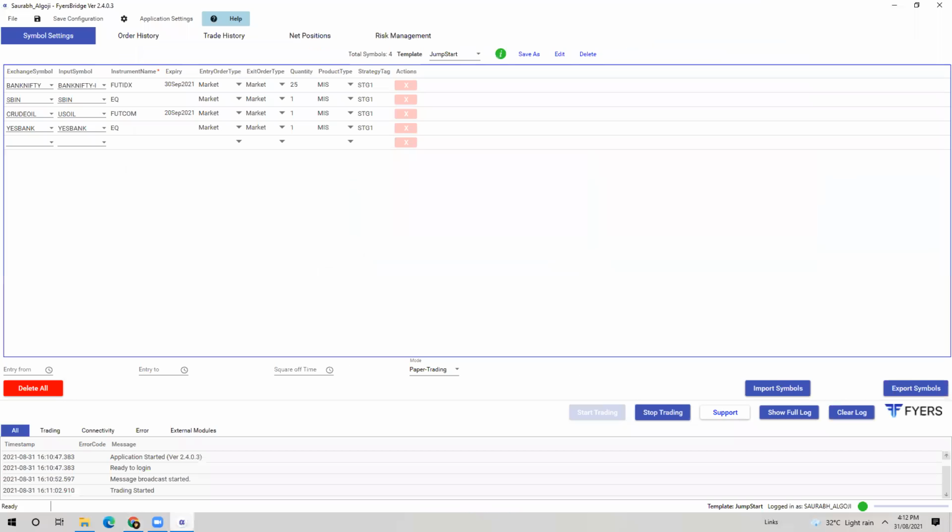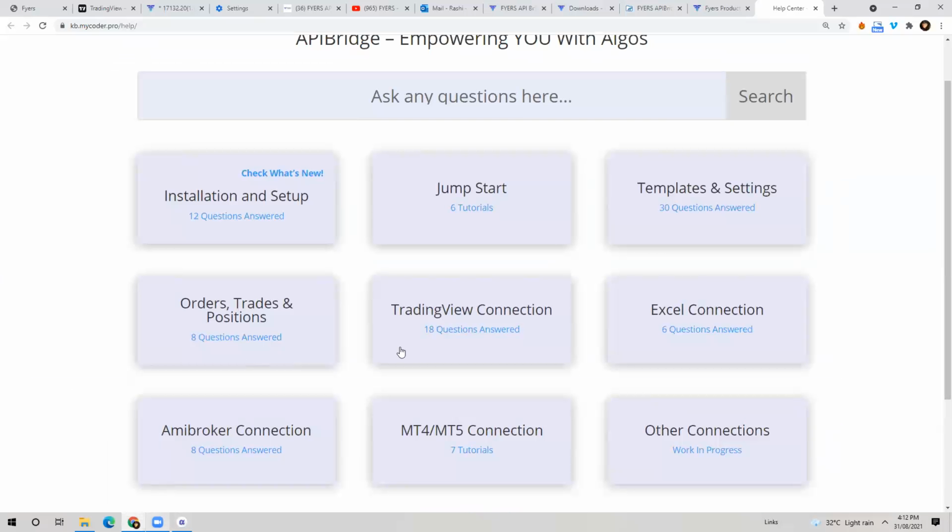Now, since I was talking about integrating it with TradingView, TradingView is a very popular platform and it is good to start with. Why? Because you can start algo trading even with the free version of TradingView. You don't have to pay anything. You don't have to get a paid version of TradingView to start with algo trading. So this is one of the benefits of starting algo trading with TradingView, that you can start right away with the free version as well.